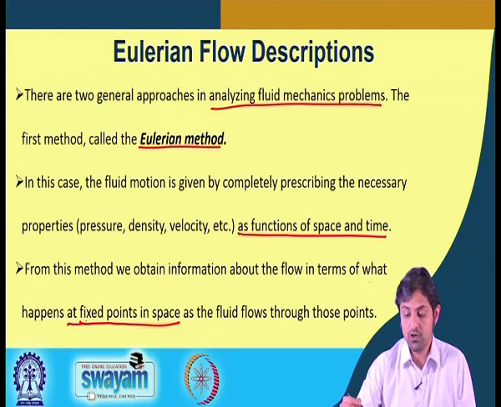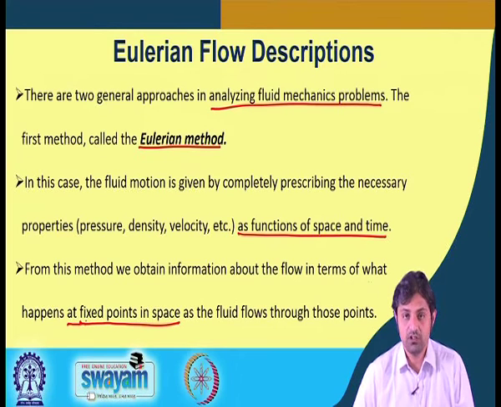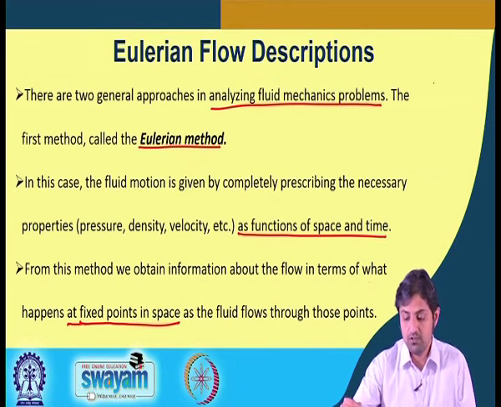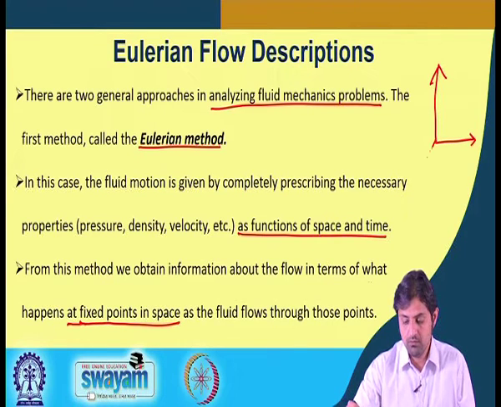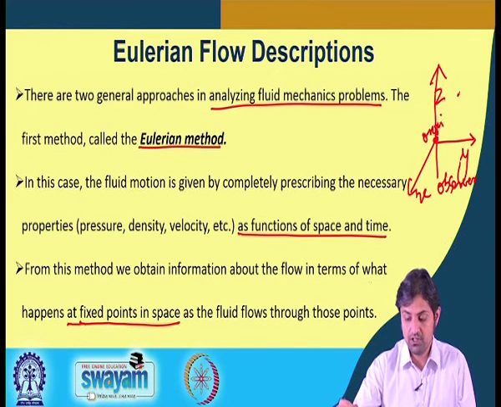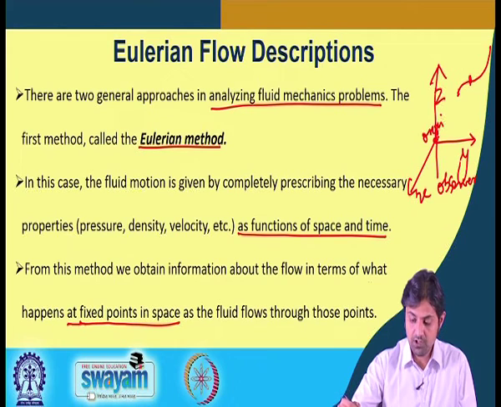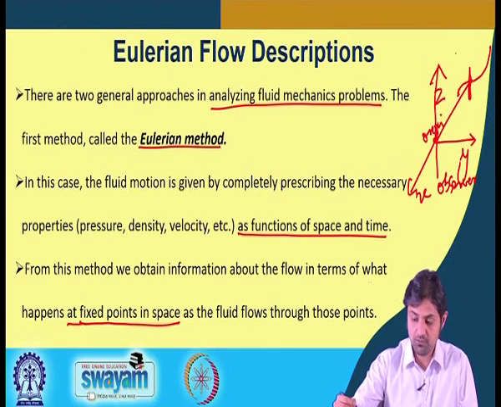Suppose we define a coordinate system beforehand and all the things are observed from it. So this is x, this is y and this is z. If we put our observer here, for example, anywhere, it doesn't necessarily need to be at the origin, and we keep on observing, suppose a particle is moving like this, and we see what is happening at this particular fixed point here, the flow description properties are Eulerian in nature, okay.